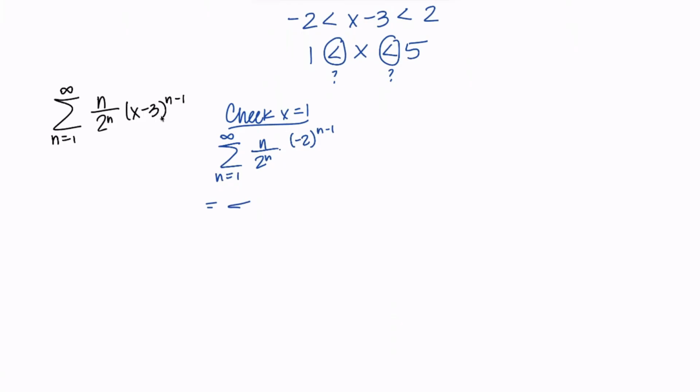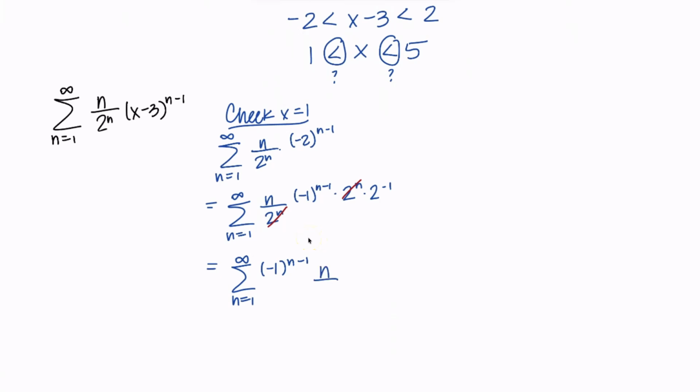So let's attempt to simplify this. I have n equals 1 to infinity, n over 2 to the n. I'm going to split this up. I'm going to make this -1 to the n minus 1, and then 2 to the n minus 1. Or how about 2 to the n times 2 to the -1? Because what I want to do is cancel 2 to the n over 2 to the n. So the series that I'm really looking at is the sum of n equals 1 to infinity of -1 to the n minus 1. So it alternates. But then what I have is n over 2. So 2 to the -1, we would bring that to the bottom. It'd become 2 to the 1.